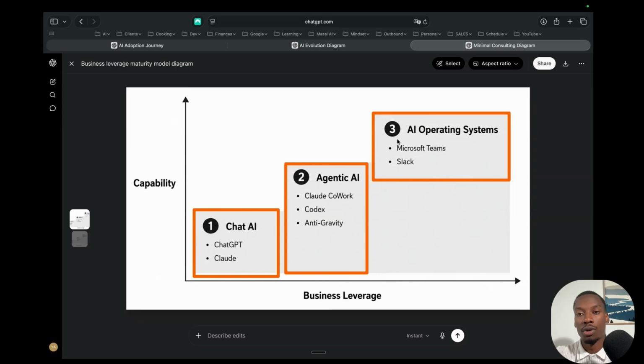When we start building our own AI operating systems out of Microsoft Teams, Slack, or whatever email provider you're using, now you have that ability to build your own workflows, build your automations, and give your agents different tools and capabilities, and you can have control over that entire stack. So this is basically the progression in terms of capability and in terms of leverage of the three different types of AI systems of what you would have seen on this channel and what you'll see out in the wild.